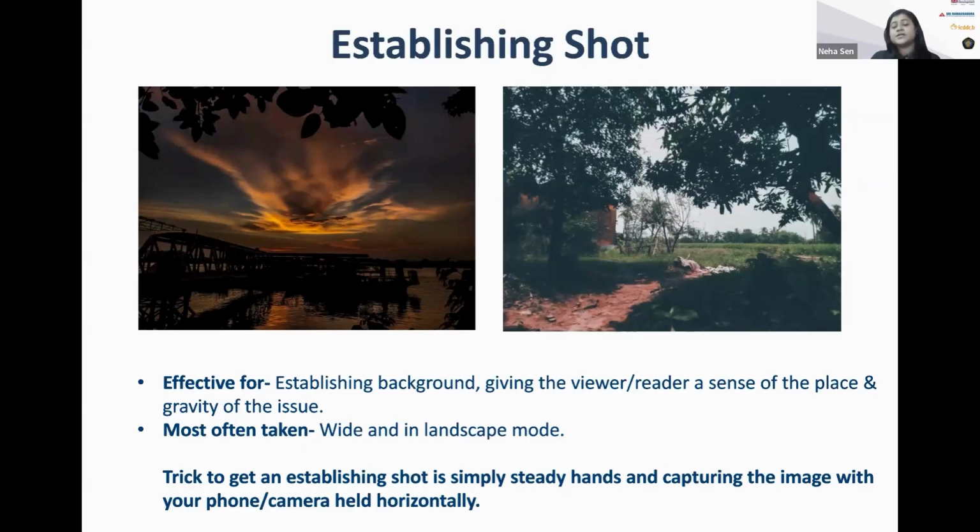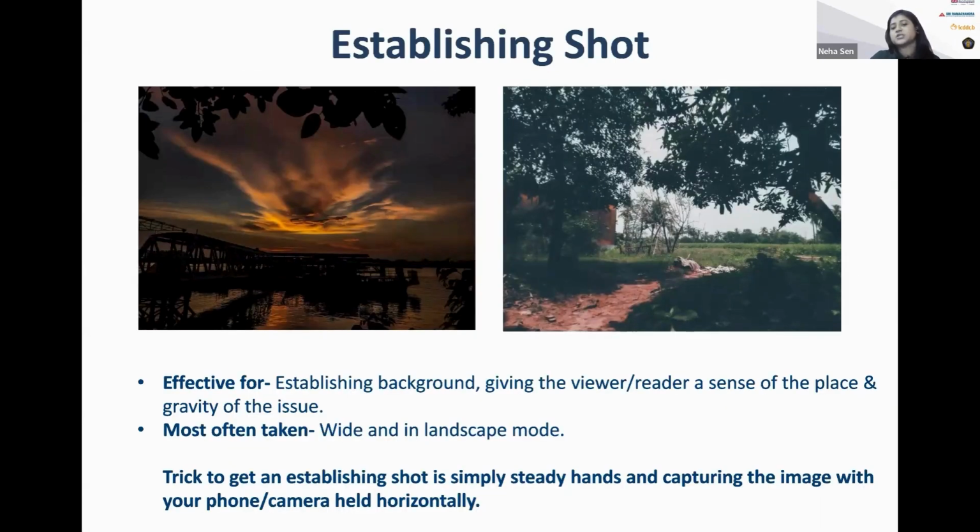Now, there is something missing in these two images. If anyone can guess, please feel free to do so. Can you guess what it is? And a hint: it's not related to lighting, although the lighting on the left image is not effective. It's just used as an example. Any guesses? What's missing in these images? No guesses. Okay. People.